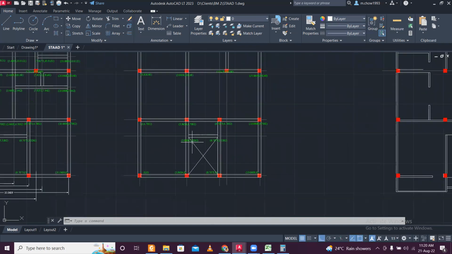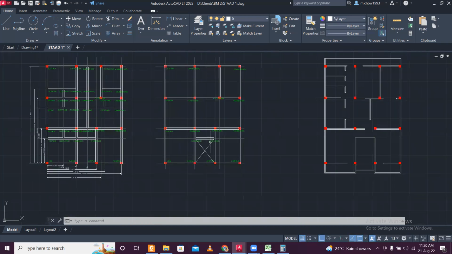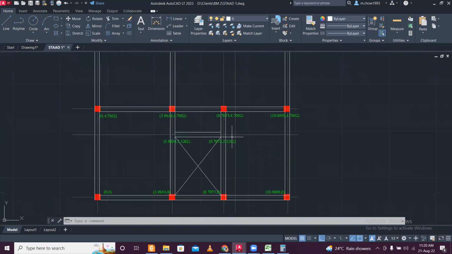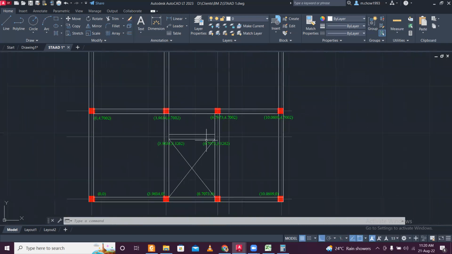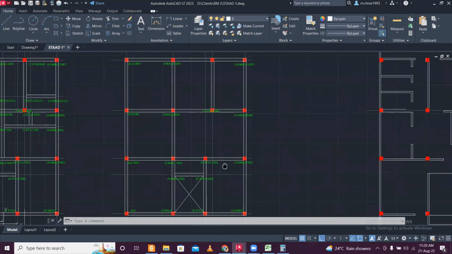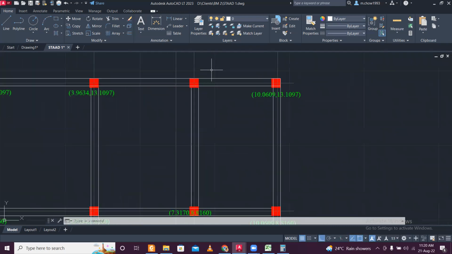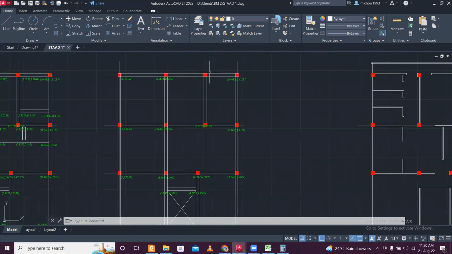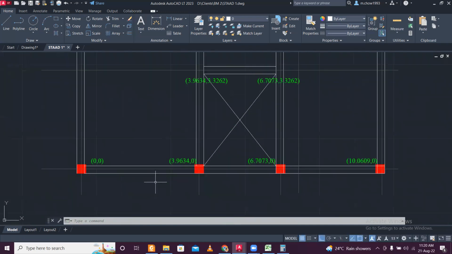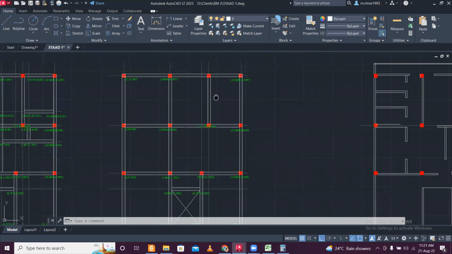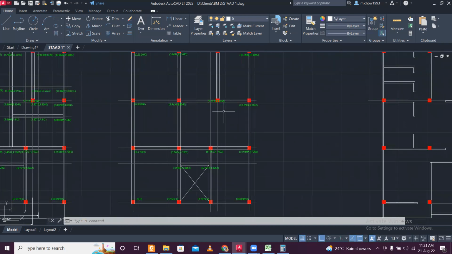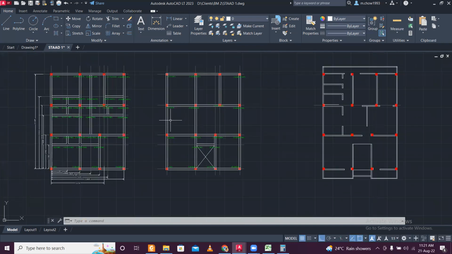So here you go. These are the coordinates. Let us check whether every beam and column has the center line in it, and also whether every point has the coordinates. You can see every point has the coordinates now. So no issue in the coordinate system.